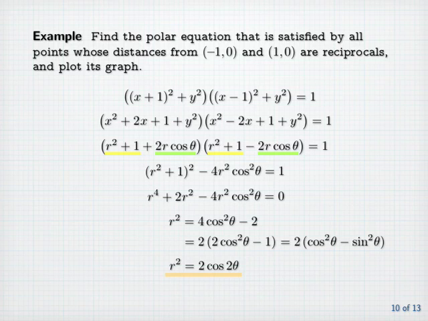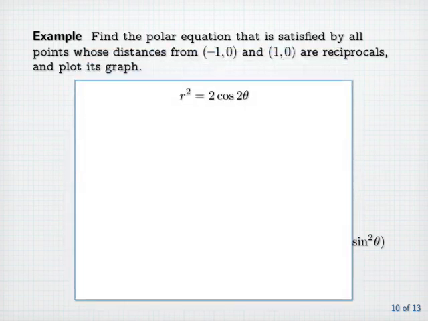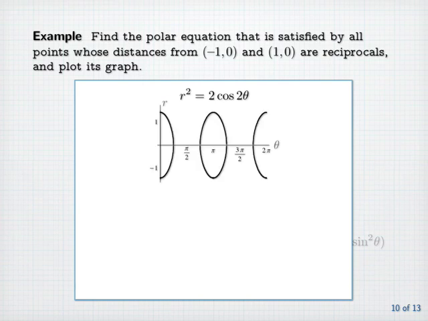Now let's plot the graph. It turns out that the graph of r versus theta as rectangular coordinates looks like this. To see why this graph appears as it does, compare it to the graph of 2 times cosine of 2 theta, shown here in red. Notice that wherever 2 cosine 2 theta is positive, there are 2 points on the black graph with y-coordinates plus and minus the square root of 2 cosine 2 theta. And notice the gaps corresponding to those values of theta where 2 cosine 2 theta is negative.